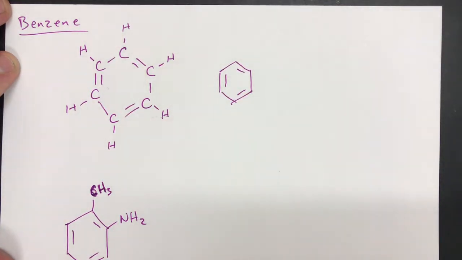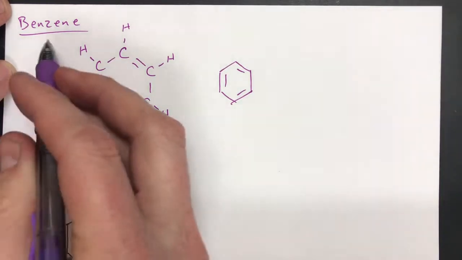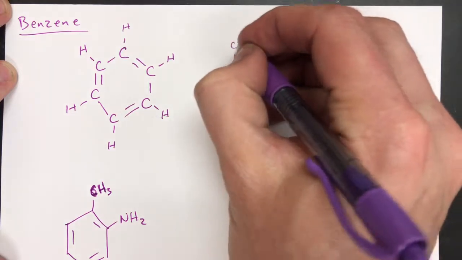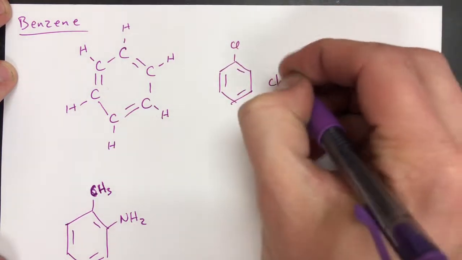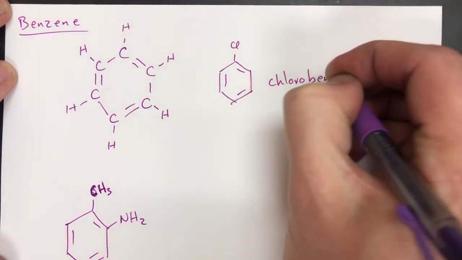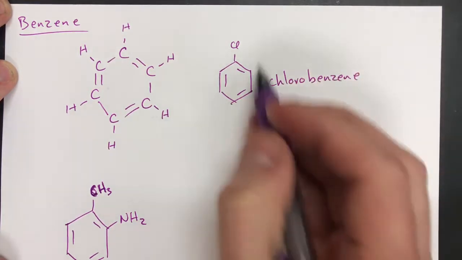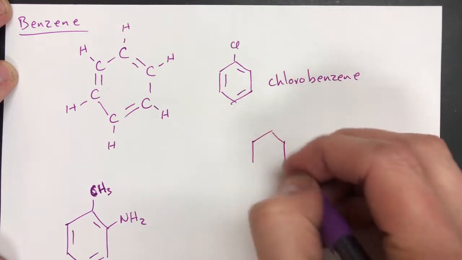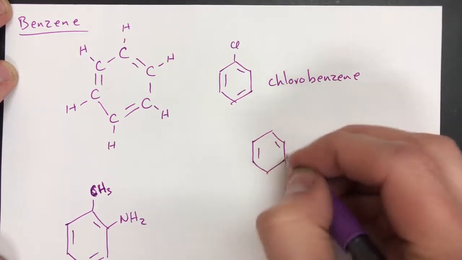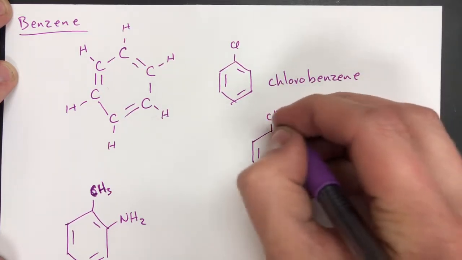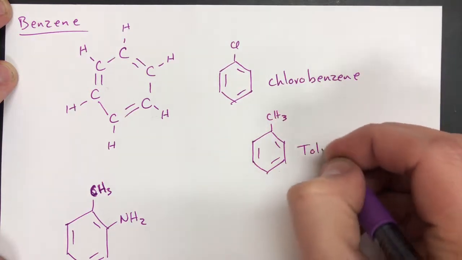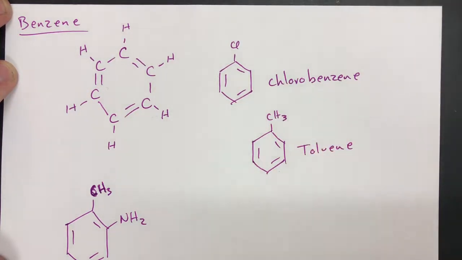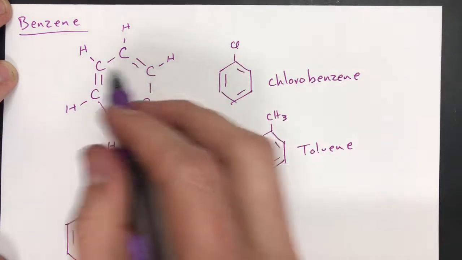So benzene is so incredibly important to organic molecules that it actually gets some of its own naming system. You can call it benzene, so if we just attached like a chlorine to this, it would just be chlorobenzene. Or even some benzene compounds that just have one thing attached get their own special names. Like, for example, if you have a benzene compound with just a CH3 up here, this is called toluene. But you don't need to know these names, really.